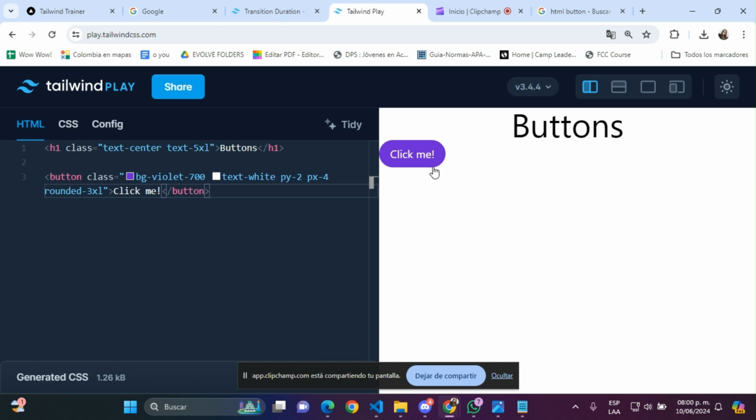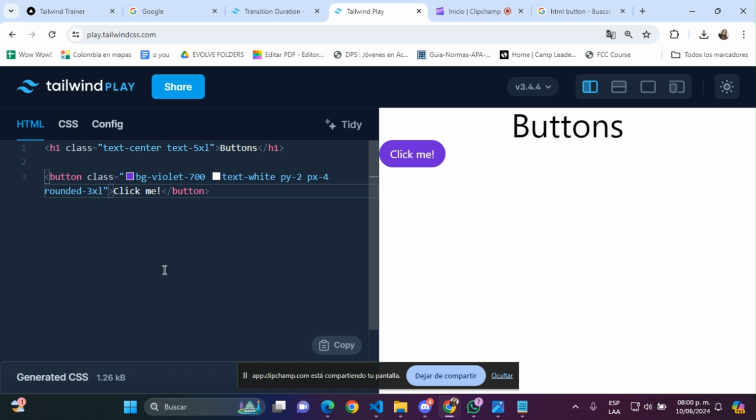Now it has a background. Now it has a padding. Now it has some border radius for its edges. But now you know that every time you pass your mouse over a button, we have this hover effect with CSS. We can also do it with Tailwind. You can do anything with Tailwind. So how do you do it?